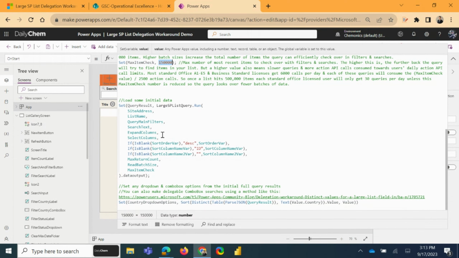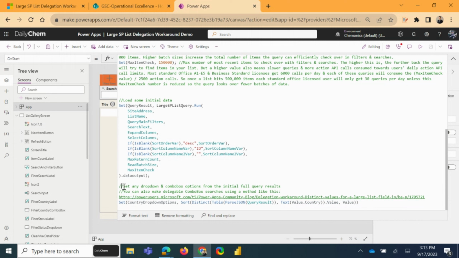And that leads down to our actual flow query here, which uses all those default inputs to generate the query that then searches, filters, and sorts all the data and returns it to the query result variable that we can then use in later parts of our application to display the data.